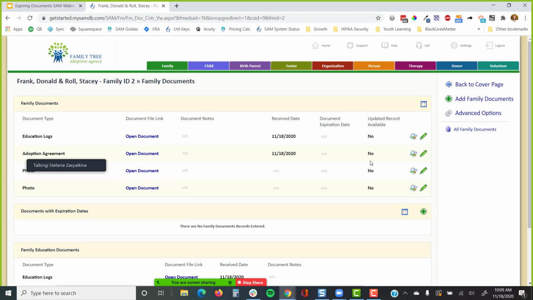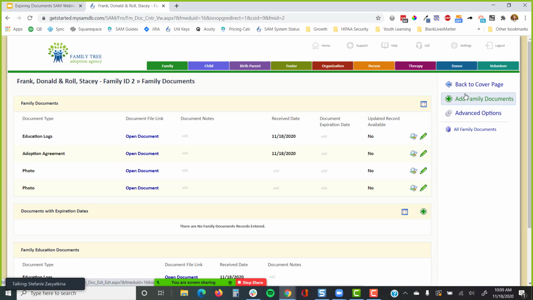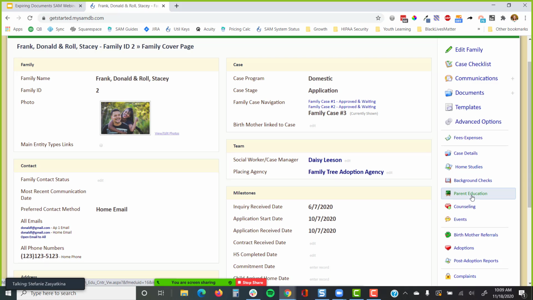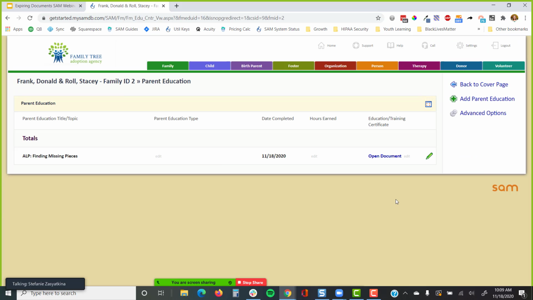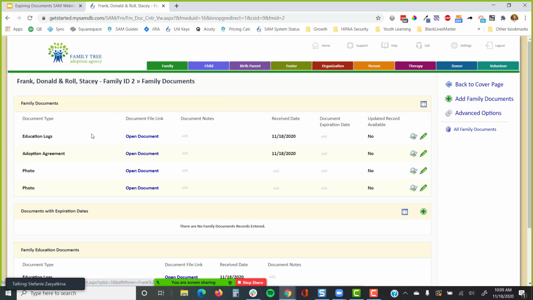Let me go back because I've lost my place a little bit, to make sure that you understand. When we upload a document over here through a subform, parent education, I can download the document here where it says open document, but I can also see that document being added into the document repository. Your team will need to decide what's going to work for you as far as how much detail. And actually the receive date in this site is being entered.